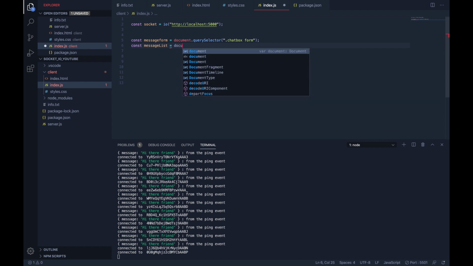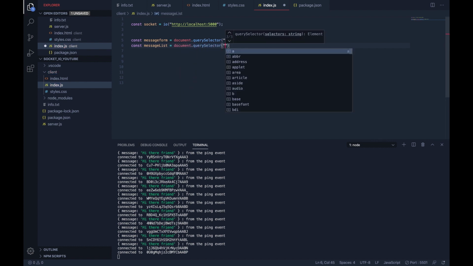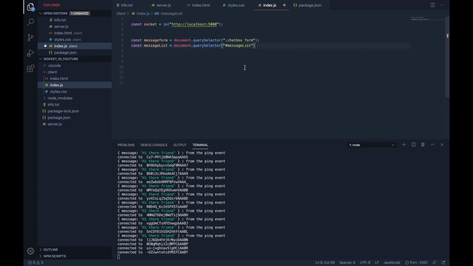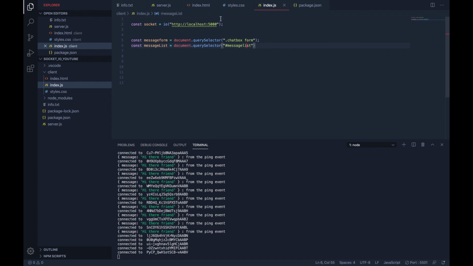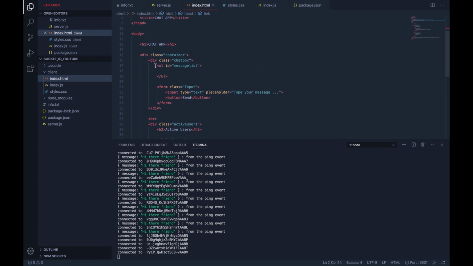This will be document.querySelector, then this is going to be the ID messageList, with a small letter L, and this message list is this UL here that we created, where all the messages will be appended to.